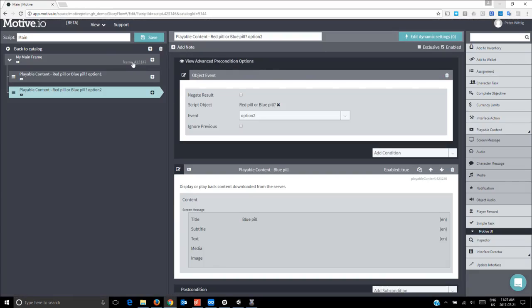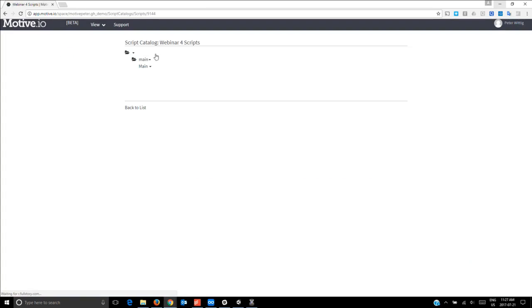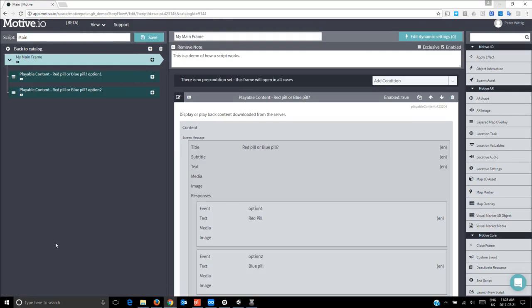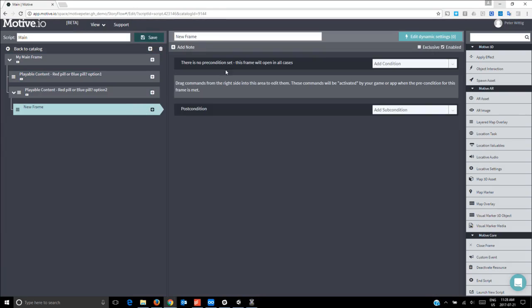So what I wanted everyone to get from this is script catalog is made up of 1 or more scripts. You can organize them however you like. They'll trigger off main in case of the Ghost Hunter, and then we'll dive into the main script. You have your frames on the left hand side, you've got your resources on the right hand side, and in the center you've got the active frame, the one you've clicked on here. So every frame is made up of, and I'll just put a blank one, a precondition, 1 or more resources, and a post condition. And that's really the key, and that's how you're going to drive everything in your experience.